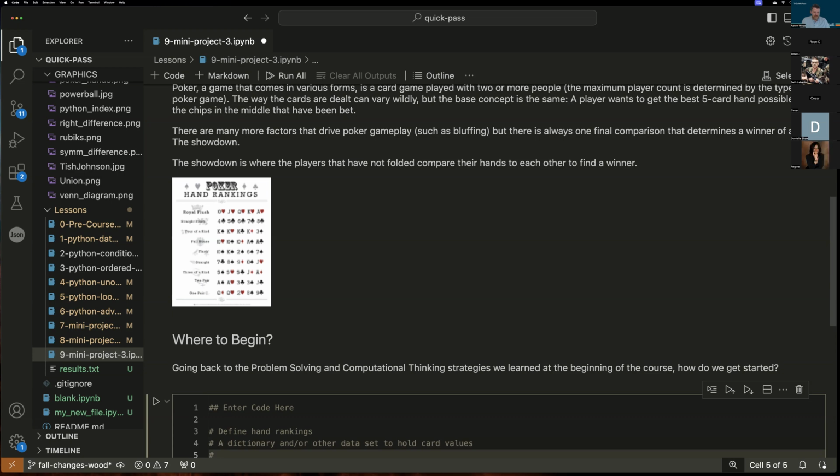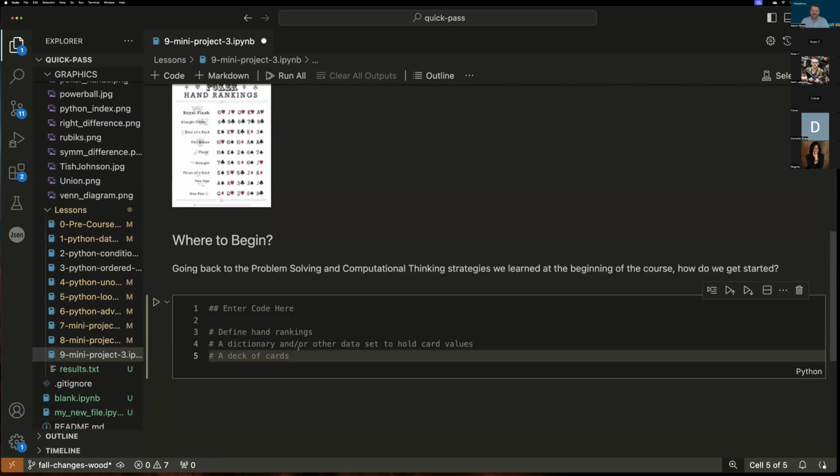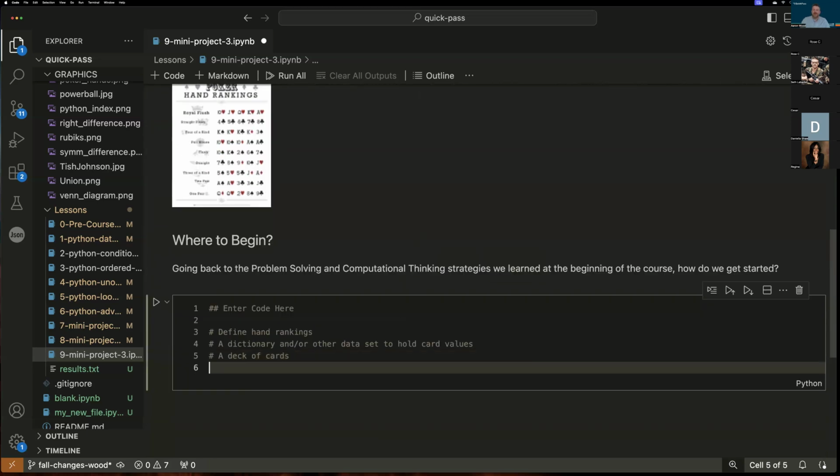Yes, we'll need a deck of cards. Oh, yep. So Aaron, we'll need a deck of cards. A full deck, sir. A what? A full deck of cards. Yep. Okay. So we need a full deck of cards. All right. Okay. Yep. Enum. We're not learning about enums in this course, but yep, we could use that.